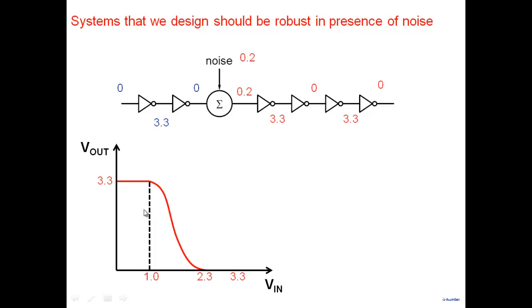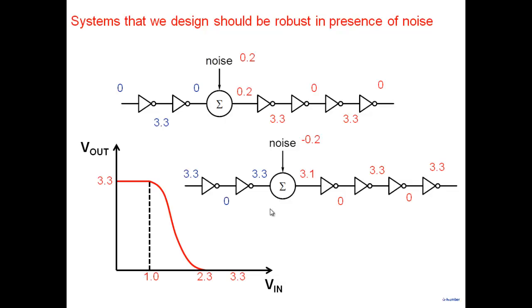Well, look at this particular system here. A flat region here, then there is a region here, and there's a flat region here. Now, flat region means what? Note that normally I'm operating at this place or at this place. Right? When I apply input 0, I'm here at this point, 3.3. Or when I apply 3.3 and I get a 0, I'm here. So either I'm at this place or at this place. And at both places, the gain is 0, which means that any perturbation in 3.3 will get rejected. Any perturbation from here will get rejected here.